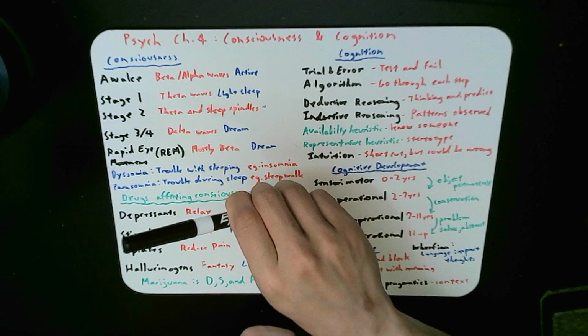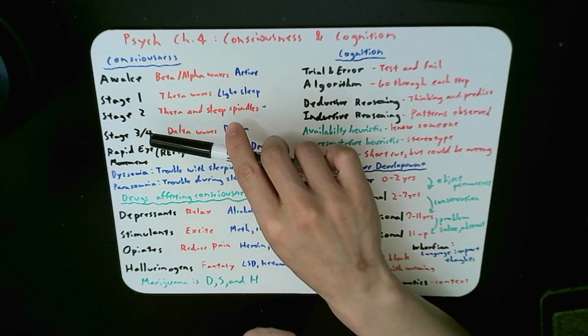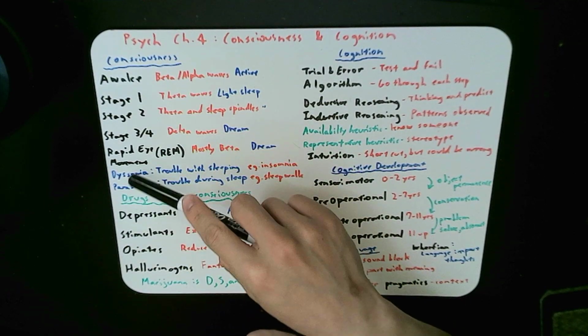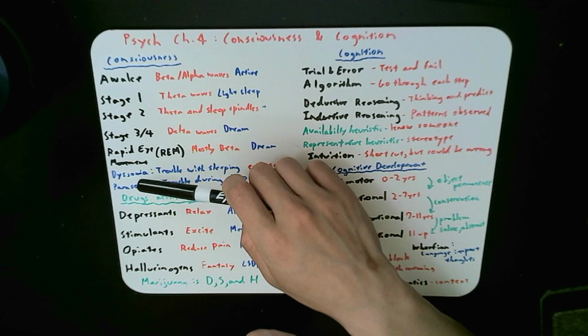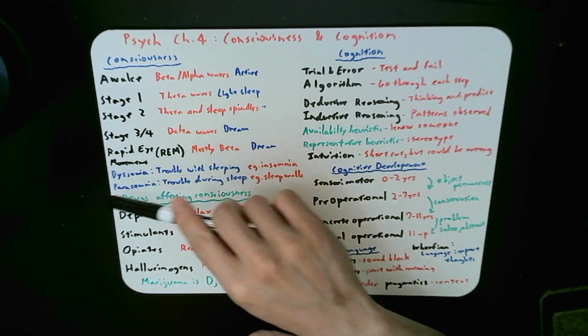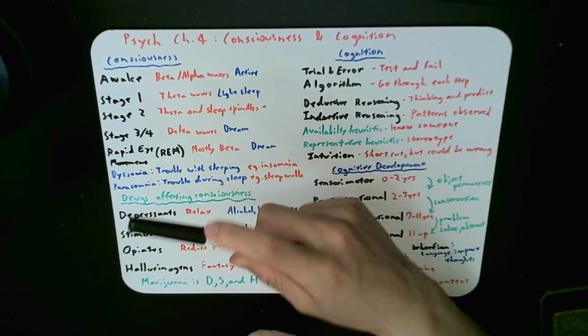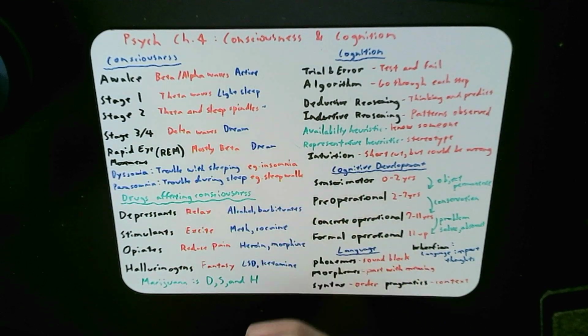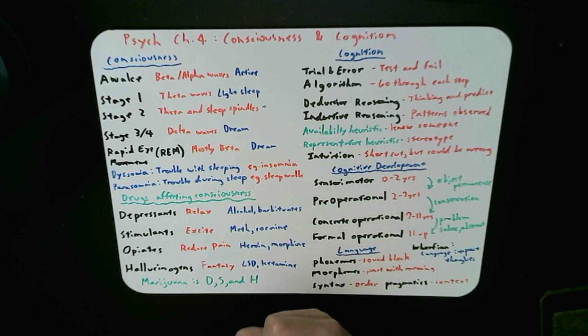There are some sleeping disorders that happen in stage 3 and 4 as well as REM sleep. Those can be categorized into dyssomnia and parasomnia. Dyssomnia, think dysfunction with sleeping, so trouble with sleeping. You may be unable to sleep during the night, or have sudden narcolepsy, like suddenly sleeping during the day. So the timing and the duration of sleep will be dyssomnia.